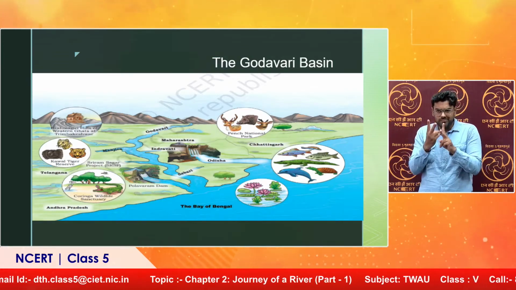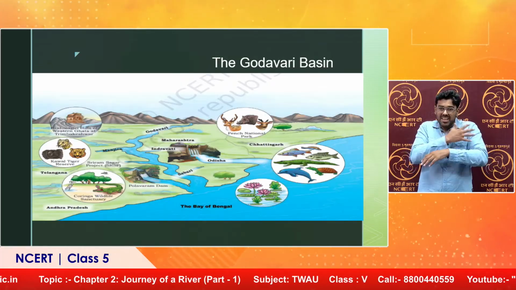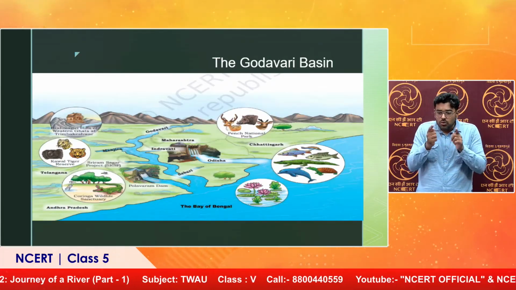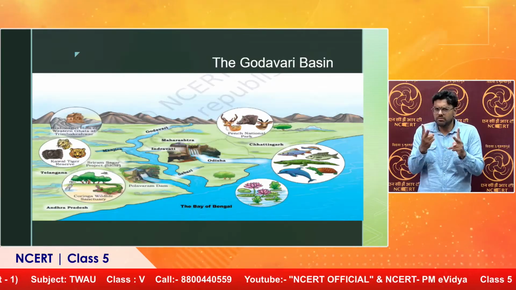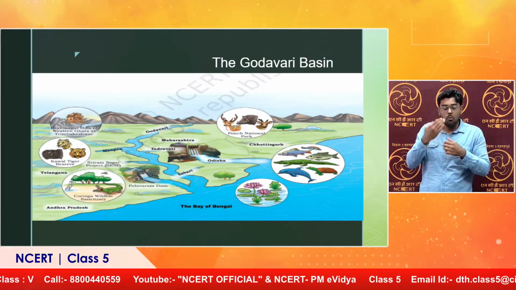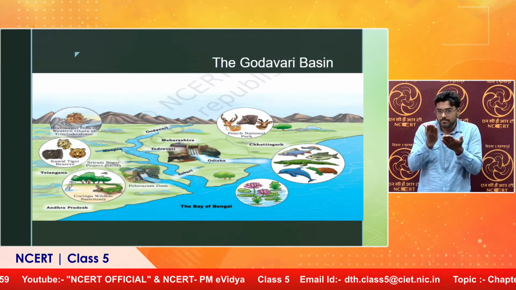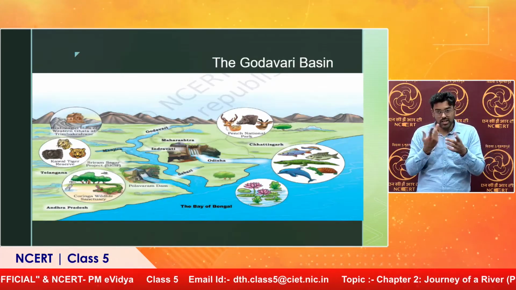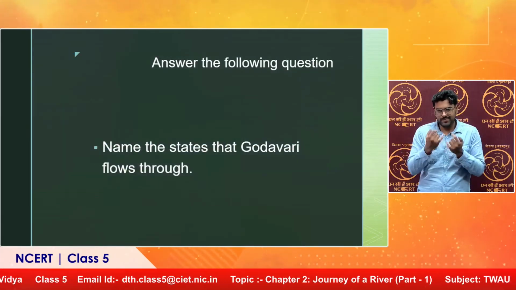There are some wildlife sanctuaries, there are some tiger reserves, there is a national park also, there are some smaller rivers which merge with Godavari, and a lot of things you are watching. So on the basis of this picture, after carefully observing it, I'm going to ask you some questions to assess your awareness, your sensitivity, and your creativity, just to prepare a holistic progress card. So I'm presenting the first question before you.